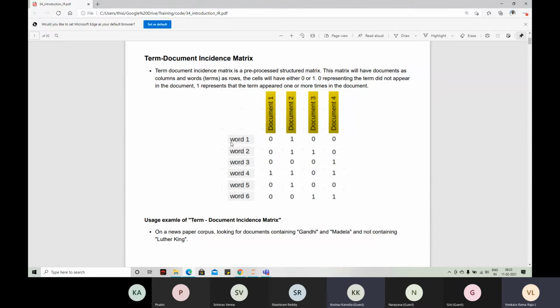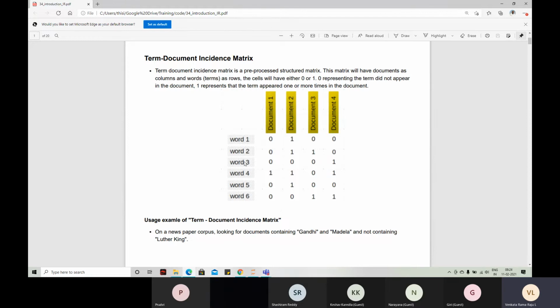Root word is the term, and token is the word from the data. You use a whitespace tokenizer or word punct tokenizer and tokenize it. All these are tokens. But if you have friends and friend, friends and friend are going to be tokens, and friend is going to be the term. The unique root word is going to be a term.